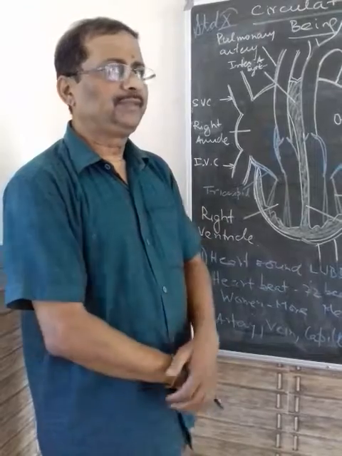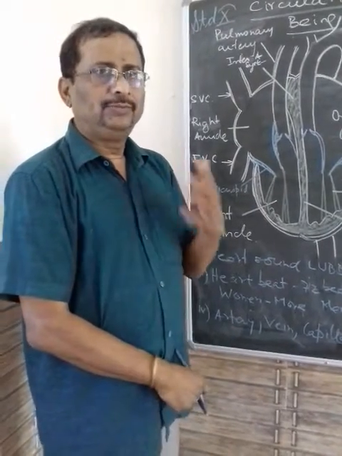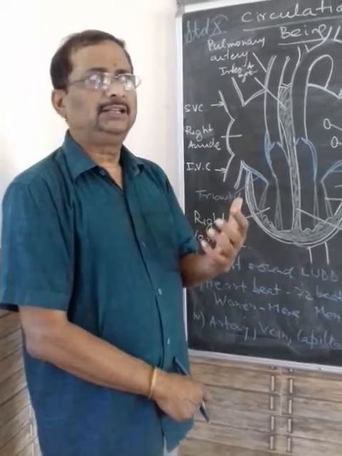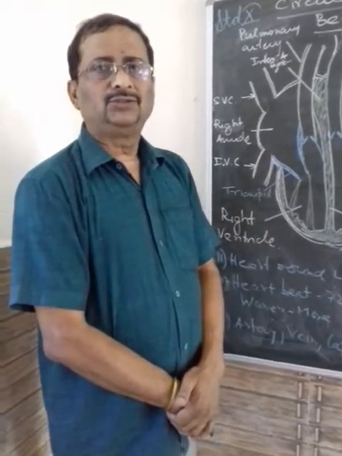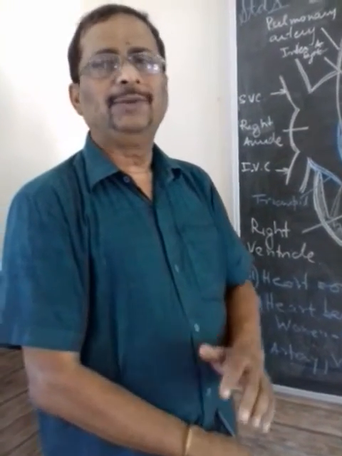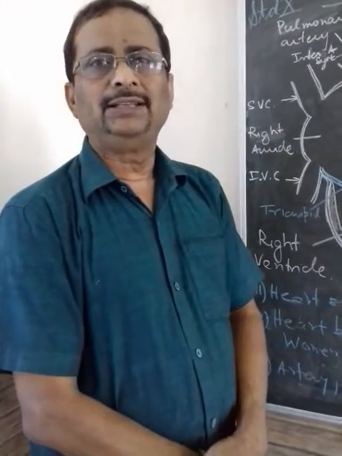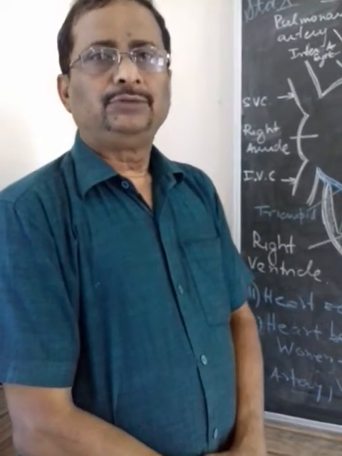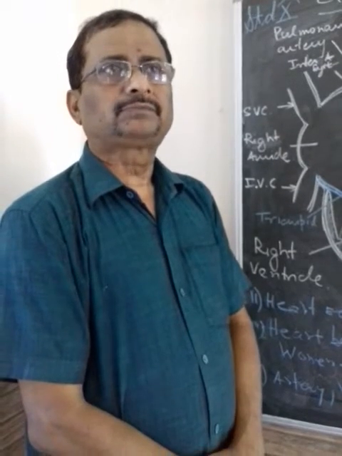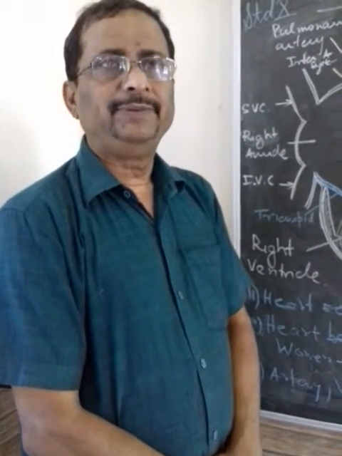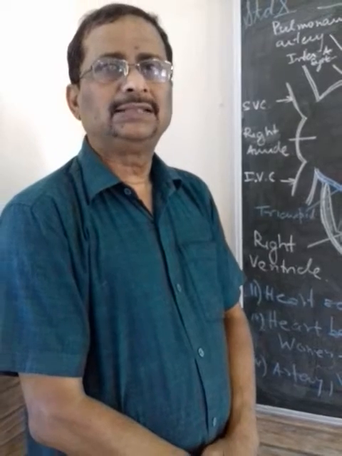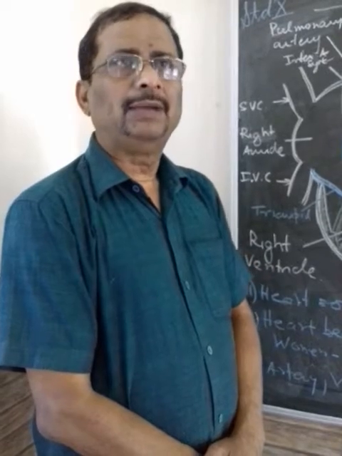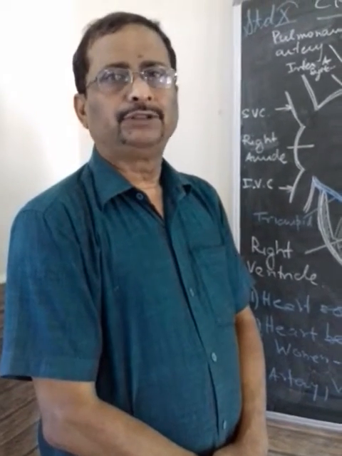Because you know that in human beings there is a completely separate flow of the oxygenated blood and the deoxygenated blood. There is no mixing of the blood in human beings, particularly in a 4-chambered heart like in human beings, birds, etc. In lower organisms, fishes have a 2-chambered heart, amphibians have a 3-chambered heart, and reptiles have a 3-chambered incomplete heart except crocodile, and in aves, human beings and vertebrates there is a 4-chambered heart.